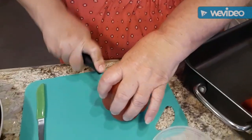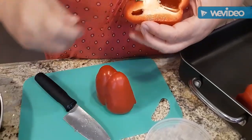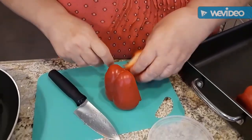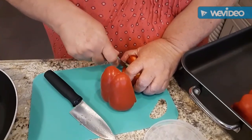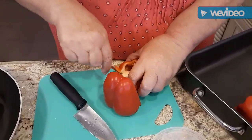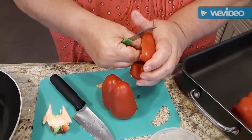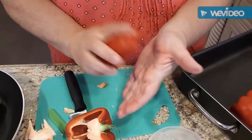Some people actually will also boil them. And I have a little garbage can here. Some people do the top. So if you want to do the top, you can do the top and then stuff it. I do it on the side. You mean cut it like a cap? Yes, but I always do it on the side because you get more stuffing in it. But you can do it the other way and then also cook it on the stovetop. I take a little bit of this vein out and then just bang here. And I have my little garbage can here.